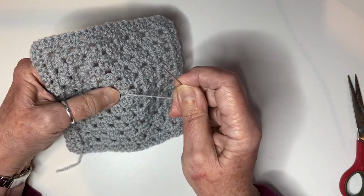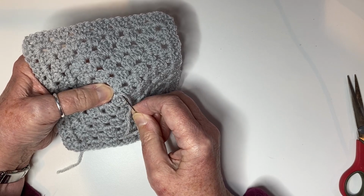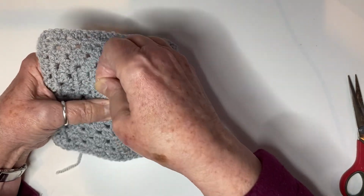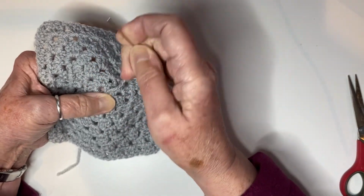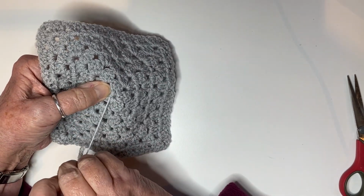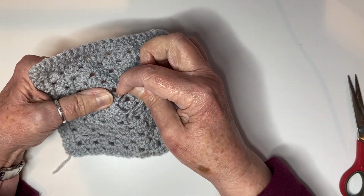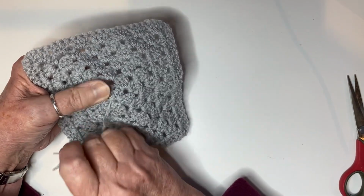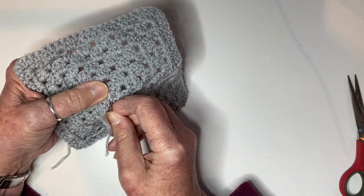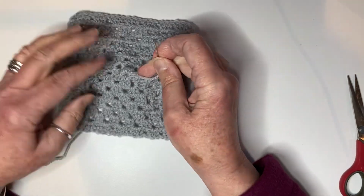And this time I like to go behind where my yarn has come out, and pick up what's called a back stitch. Take it maybe not quite so long going round, just pick up a stitch. You see what I'm doing? And that just again helps to keep it from popping out. You can work as many times round as you like, really. It's the more the merrier. But I've done that about 2.5 times, and you can see that that's quite firmly worked in.